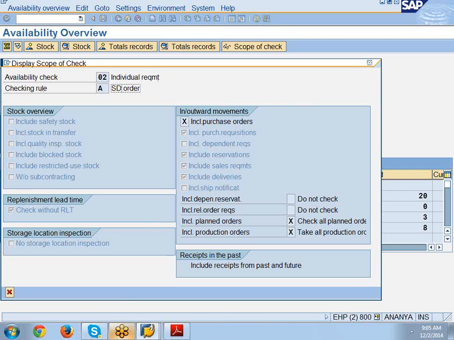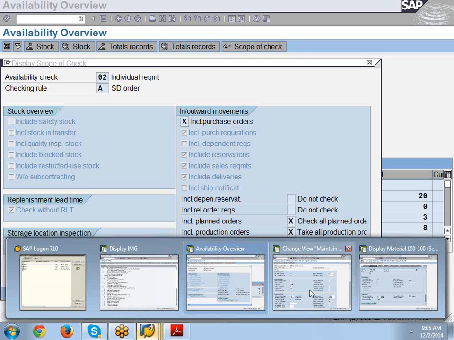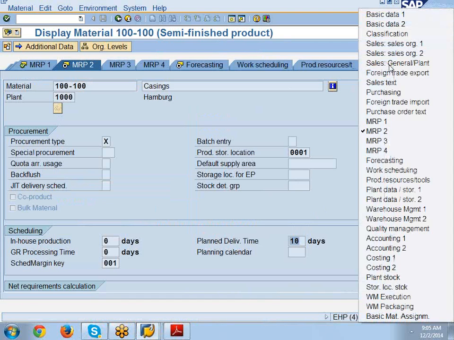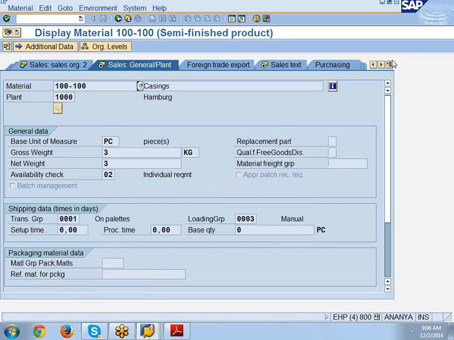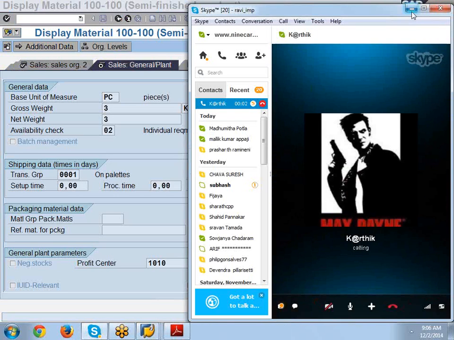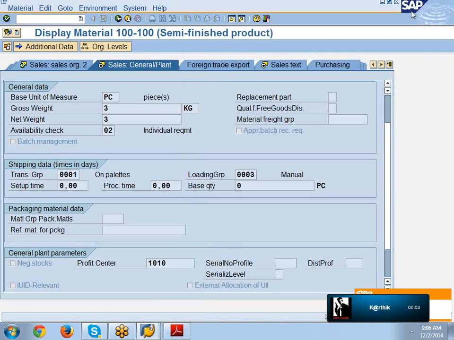In the sales general plant, I'm just opening it. We don't have anything called availability check here, isn't it?